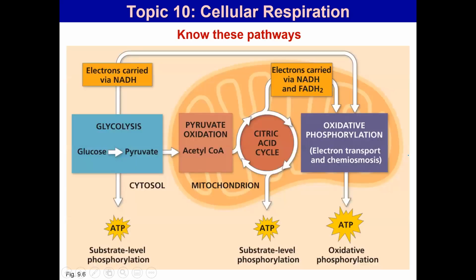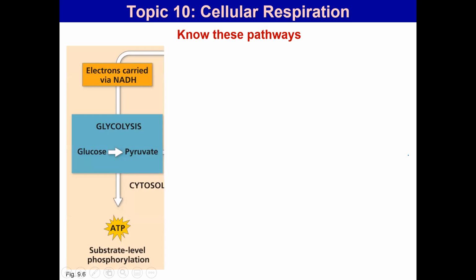Let's take a look and think about these pathways for a few minutes, and I'm going to make some notes as we go along. There's the overview of respiration. I want you to start here and then pick apart each of these things piece by piece and learn some of the key concepts about it. Let's talk about glycolysis. Glycolysis starts out with glucose, and our product is 2 pyruvate.